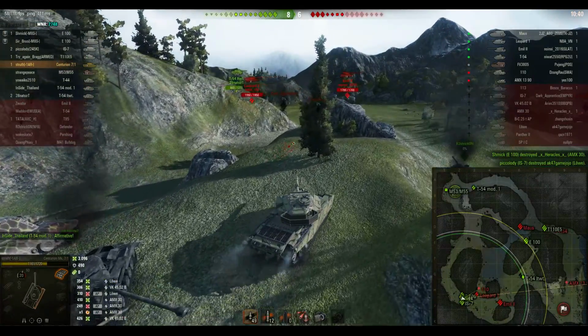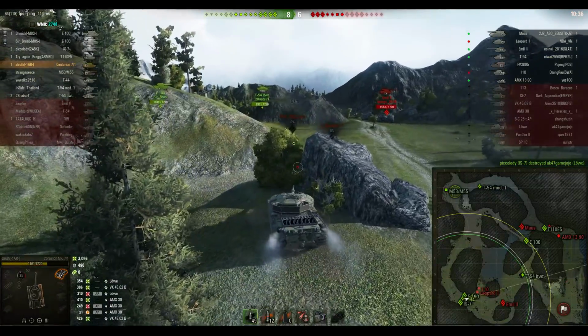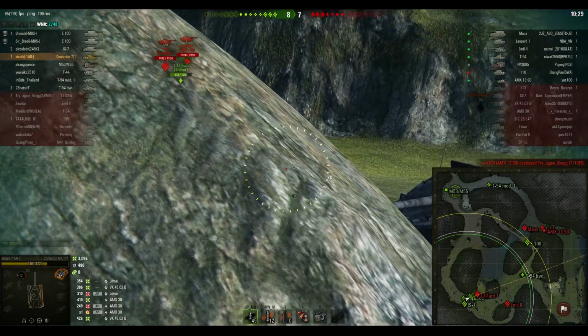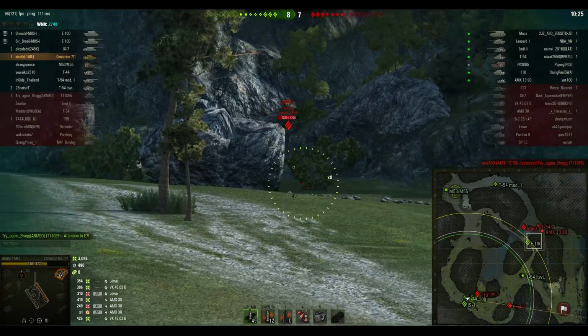Looking a bit better than it was just a couple of minutes ago. Looks like artillery just put a shell into the Emil 2, the Tier 9 Swedish auto-loading heavy tank, which looks like he might be on the reload. That's probably why he's hiding behind that mountain over there. 8-7 the score now.